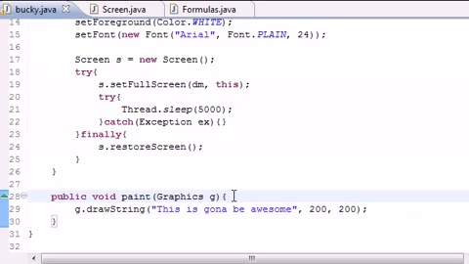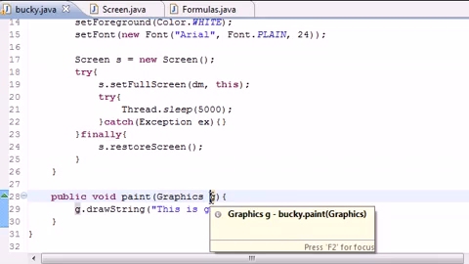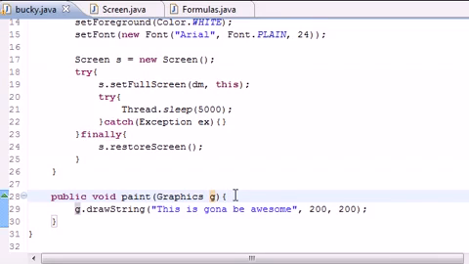Now, in order to make text anti-aliased, the first thing I'm going to teach you is what kind of object this is. You usually paint with the paint method right here, and this pretty much paints everything on your screen. The parameter that's passed in is, as you can see, a Graphics object called g. But actually, whenever you pass this in, it isn't a Graphics object, even though it says it. It's actually a Graphics2D object. And why they don't change it to Graphics2D, I don't know.